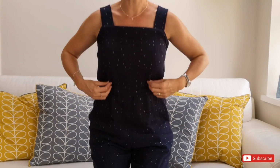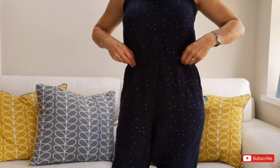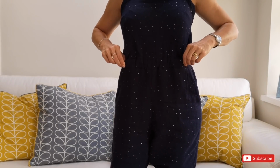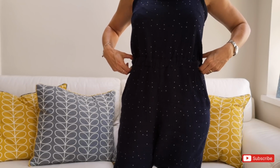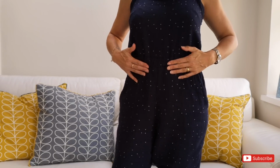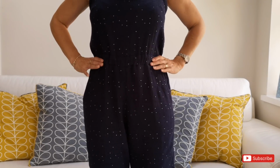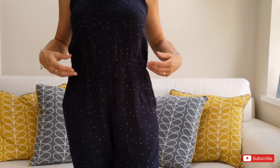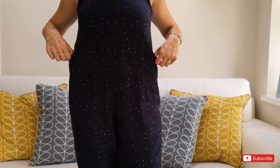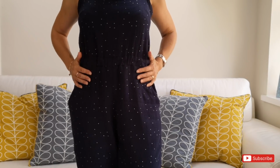So the bodice is not overly fitted, it's just a nice relaxed fit. It has an elasticated waistband here. I used an anti-roll elastic which Karen had suggested I use. I never had used it before, but it's really sitting nice and flat, and it certainly doesn't feel like it's going to roll or anything like that. I made sure that I didn't over tighten the elastic, so it's nice and comfortable.